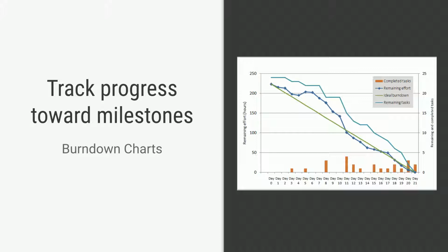And so one of the ways we do that is with burn down charts, so that you know we've got a date 3 weeks hence, and we've got 15 things we need to do, and so we should be accomplishing 5 of those per week on average, right? And that guideline is kind of the ideal. You know, you're never actually going to achieve it, and it's very common that you see that hump over top of it, because a lot of times, while you're working on a feature, you're not able to close off that ticket, but then a bunch of things kind of come together, and then it's a fairly steep curve towards the end, right, to get things finished up.